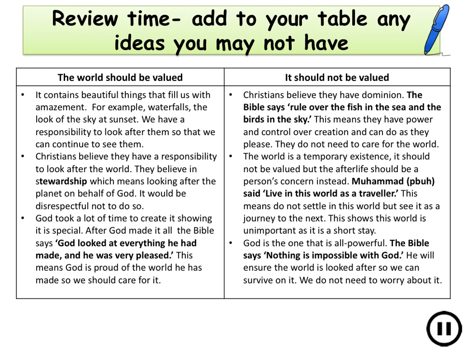Finally, God took a lot of time to create the world, showing that it's special. After God made it, in the Bible it says, God looked at everything that he had made and was very pleased. This means that God is proud of the world he has made, so we should care for it and value it. On the other side of the argument, we could say that Christians believe that they have dominion over the earth. In the Bible it says, rule over the fish in the sea and the birds in the sky. This means that we have power and control over creation and we can do as we please. We don't need to care for the world or see it as being of value.